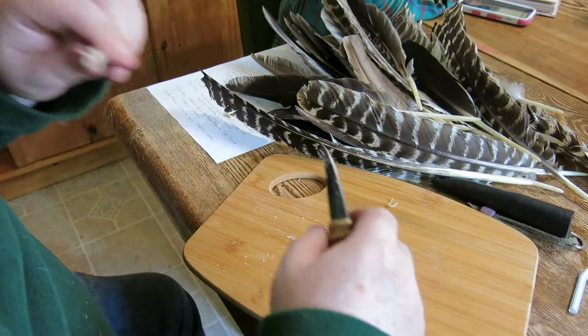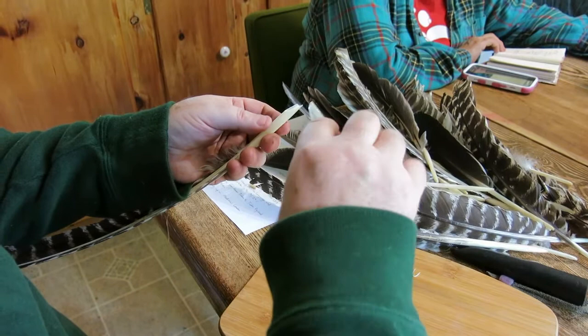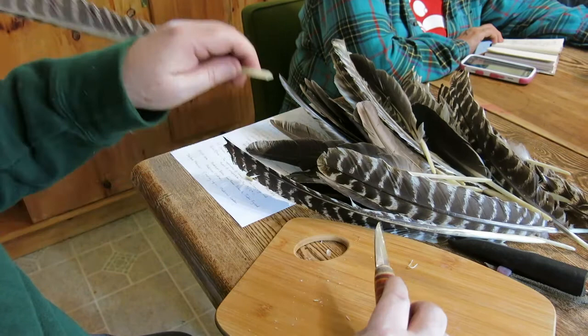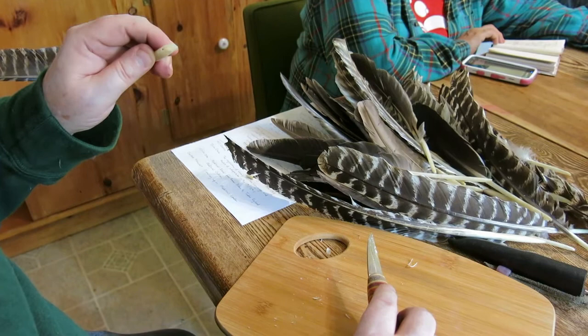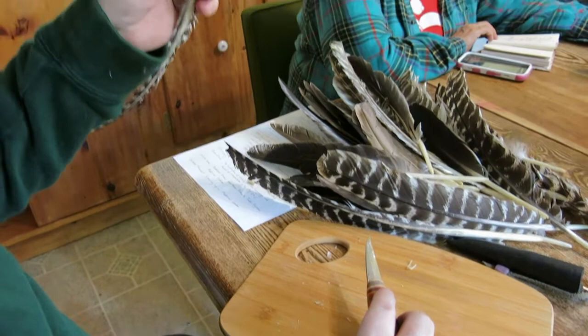A lot of people wonder why you go through the trouble of making two different cuts. You see we've got a cut here and a cut this way. The reason is because there are two points here. If you dip the nib too deep in the ink and it's just got a single curve, it's going to make a bubble on the end. The instant that touches the paper it releases all the ink behind the bubble all at once. Those two points will break the bubble.